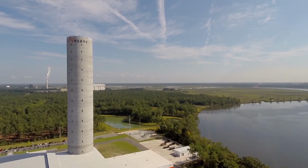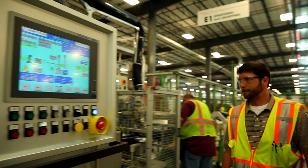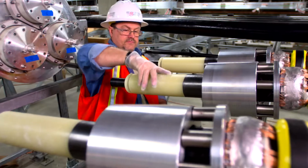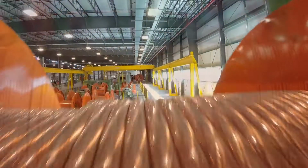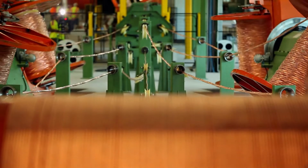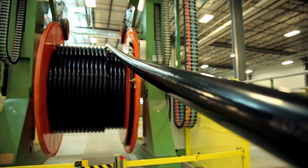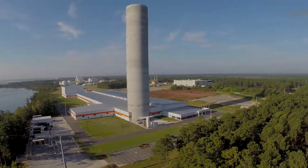With this plant, Nexans brings the transfer of advanced cable technology to a local workforce of engineers, technicians, and operators, highly trained in the Nexans Excellence Way. Nexans safety and environmental standards are second to none, creating new best practices for North America. Each of these cables can carry up to 500,000 volts, enough to power several 100,000 consumers. The drive to provide reliable and clean power to existing and new developments, both residential and industrial, starts here.